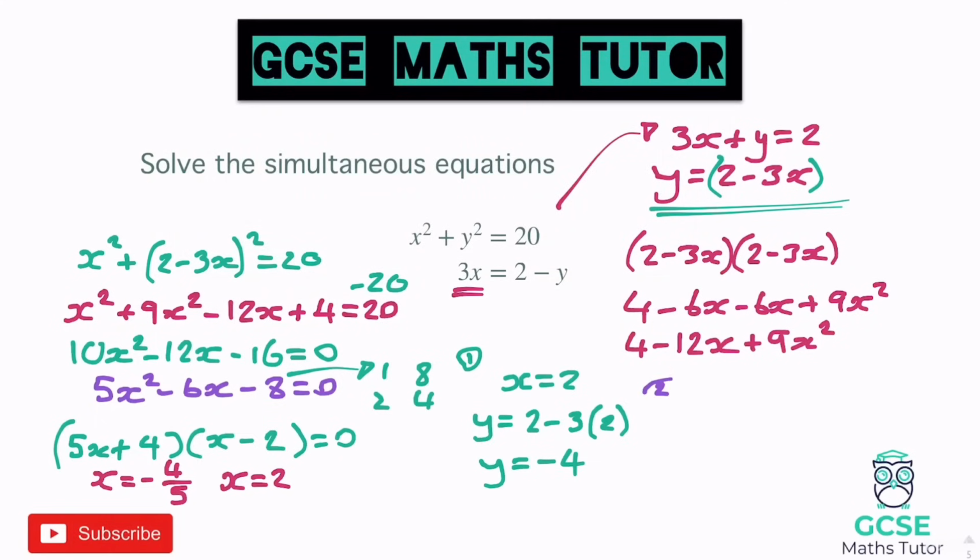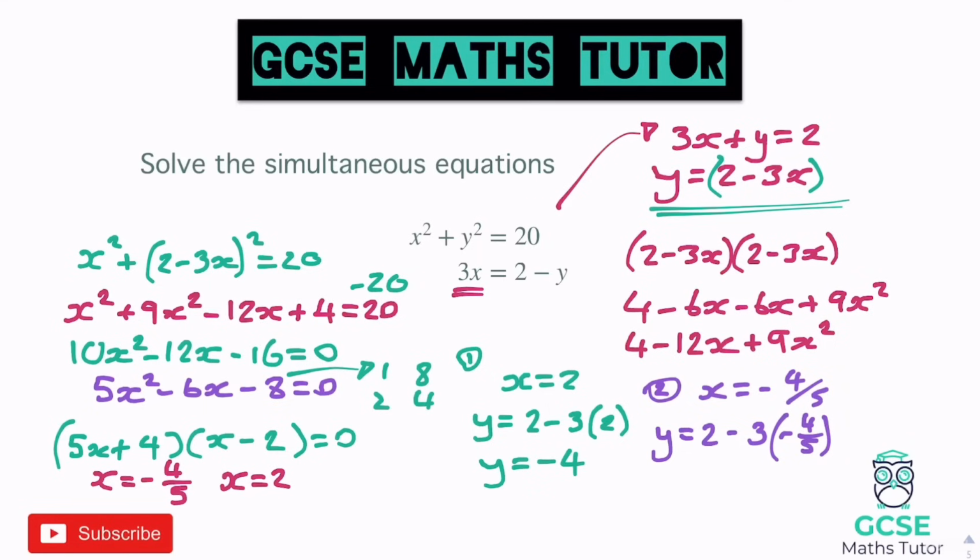So our second solution, because we've got to substitute negative 4/5 in. So we've got when x equals negative 4/5. Obviously it's a lot nicer if you have a calculator, but if you had a calculator here, we could have used the quadratic formula, which we're going to be having a look at next. But without a calculator, we're just going to have to look at how we sub that in. So y is going to equal 2 take away 3 lots of negative 4/5.